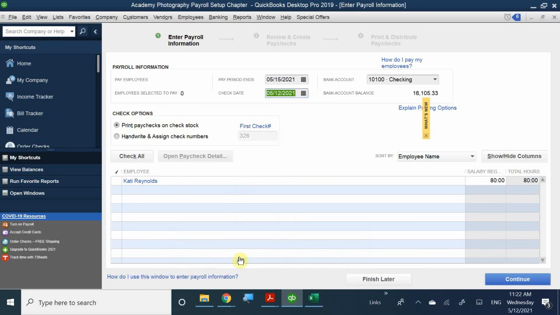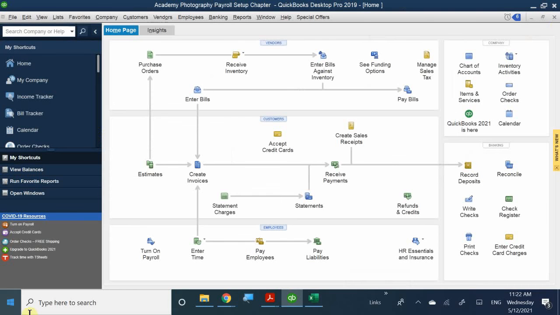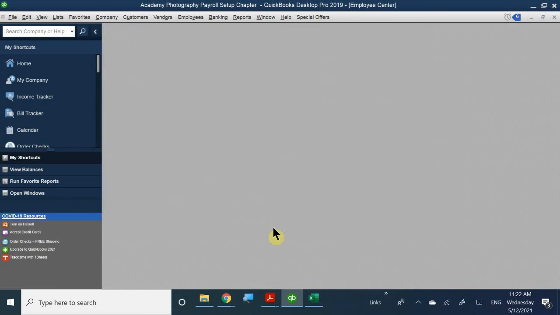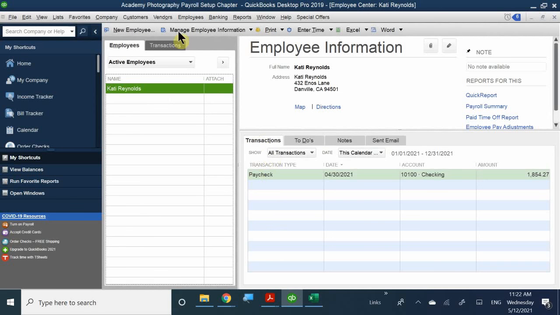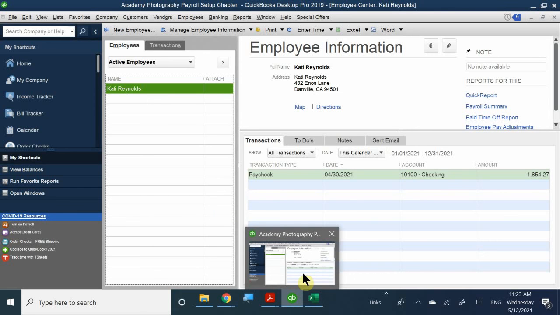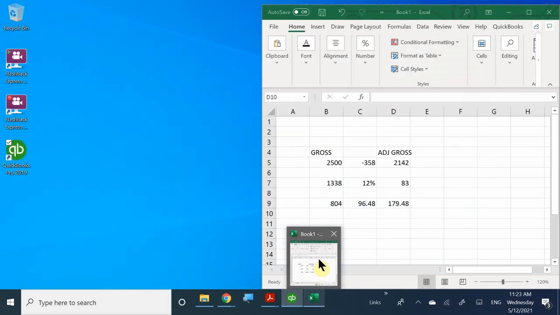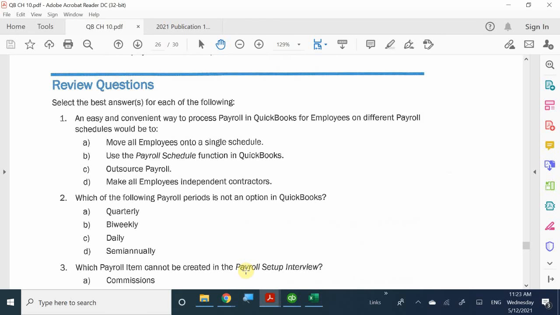You can't really do it there. Even in the employee center, you don't see the pay scheduler. The pay scheduler will be the very first window when we enter the services, because it tells you who and when you need to pay your employees. In this case, you don't have it in chapter 10, you have it in chapter 11.